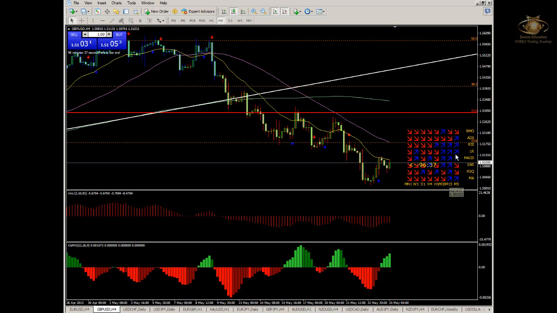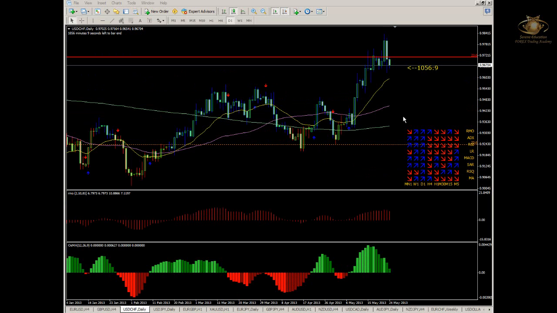It's just that we have a lot of indecisiveness here on our shorter term time frames. At the moment, sterling is still looking negative nonetheless, so just be aware of it. Very, very speculative markets at the moment. Do you want to trade that? It's entirely up to you. I'd rather wait for this week to conclude and then see what price is doing at the start of the new week would be my better bet.